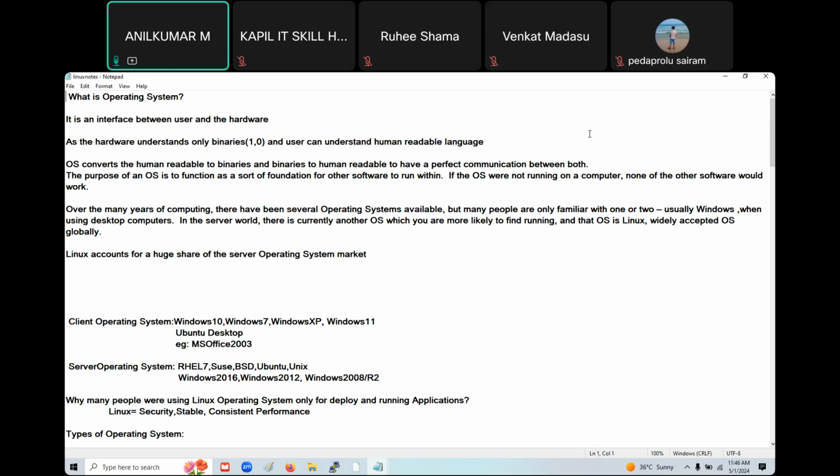Without an operating system, you can't install any other software. You can't install Java, Oracle, MySQL, or MS Office. You can't work with any of the software. That is why the operating system is mandatory. It's the operating system which creates a foundation layer so that other software can work with it.